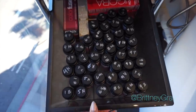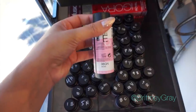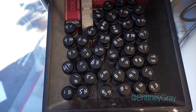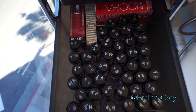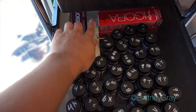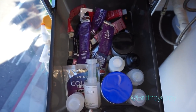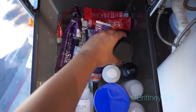In this drawer it's Redken Shades EQ gloss heaven. I write the color on top of the bottles so they're easy to find — organized from darkest to lightest. This one's a 6GN for example. In the back I have random colors which also help keep the Shades EQ bottles from tipping over. The next drawer has random color odds and ends — half-empty tubes of color where I foolishly threw away the box.